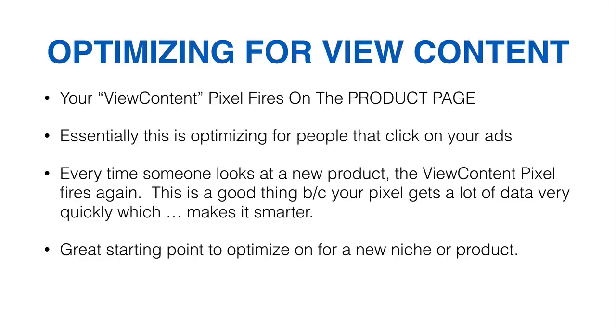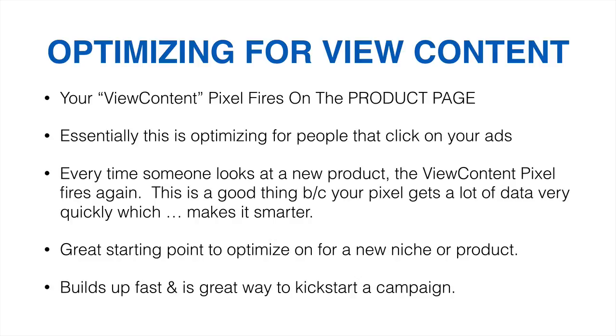Because we could all agree there are boatloads of people on Facebook that could care less about the ad that you've written, okay? You want to get your ad in front of people that are more likely to click and purchase and be interested, right? So Facebook starts learning here who is at least interested enough to browse and view your product, okay? And this event builds up very, very quickly. It's a great way to kickstart a brand new campaign, okay? Because you get so many pixel fires so quickly, and it starts to become a powerhouse.